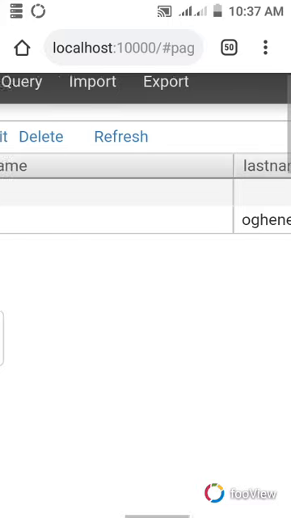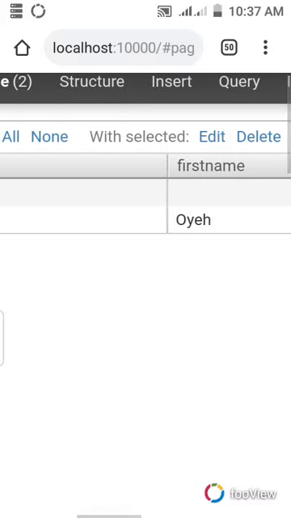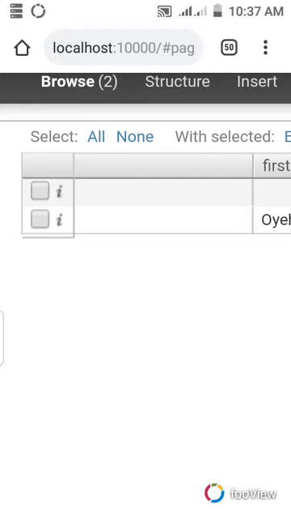So now, yes, we have completed our tutorial for today. You have seen the code of how to create a database, which is the second tutorial, then opening a connection to the database, which is the third tutorial, and creating a PHP code that will submit and handle the form to the database, which is my fourth tutorial. And now you can see everything works well in my fifth tutorial. If you're having any problem with this code, please don't forget to hit the comment button and tell me so I'll guide you through.